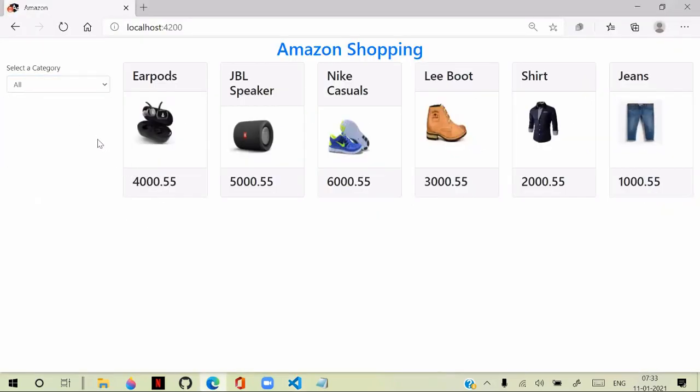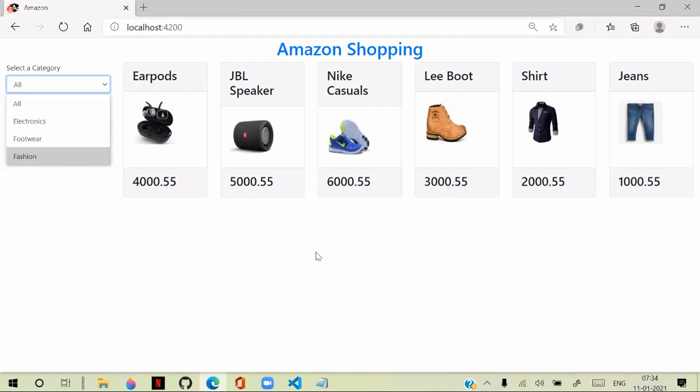Now whenever the user changes the category, that category related details must be displayed here. Technically, we can write an on change event, or we can handle it directly without an event.